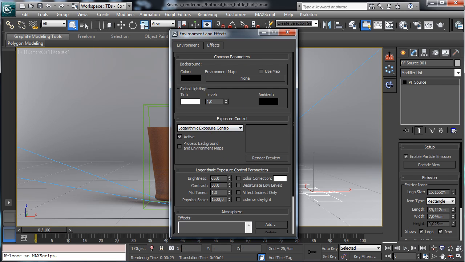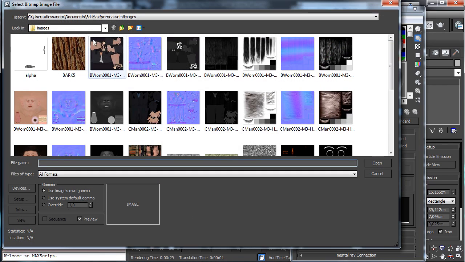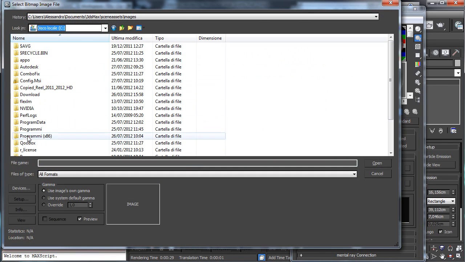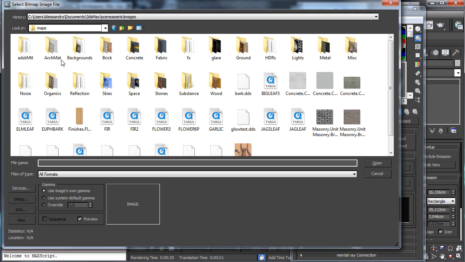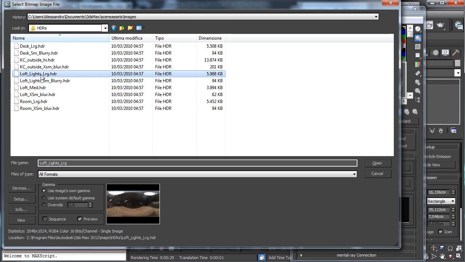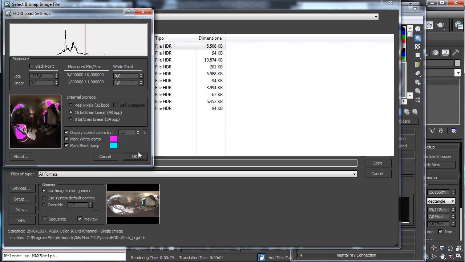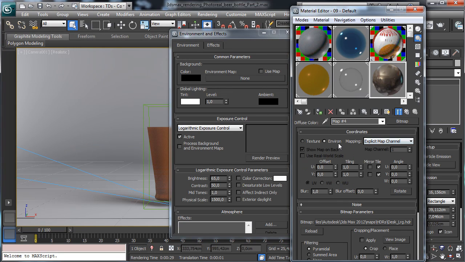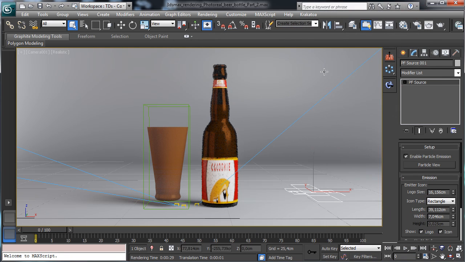and we can use, for example, an HDR map. We can use one of the basic maps from 3ds Max. So I will go in the programs, Autodesk 3ds Max folder, maps, and let's go for the HDR. Let's see what we can use. Maybe this one can be enough. Let's use the basic value. Let's go for spherical map, and we'll use this one.